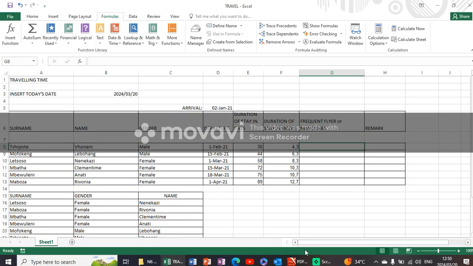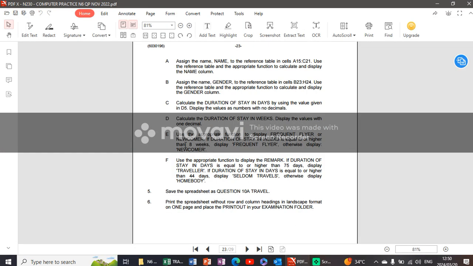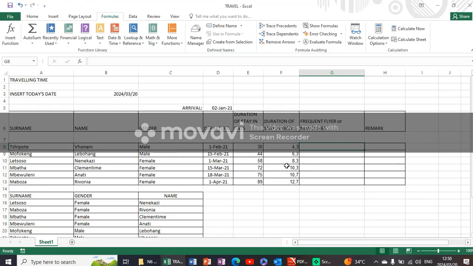The instruction itself already tells you we are going to use the IF formula. You see? Then we get here, you say equal sign, then you say IF.